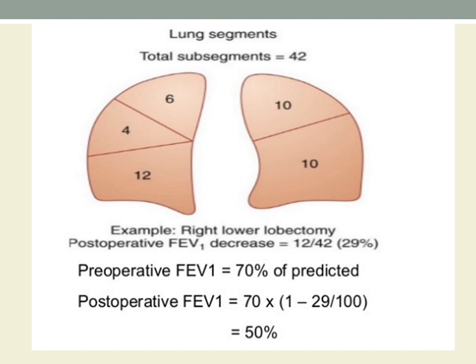If the patient has a lung taken off, what do you predict the FEV1 to be after the surgery, or the functional capacity after the surgery? And that's really important. Somebody might have reasonable lung function or FEV1 before the surgery, but if we take out 10 of the segments, then we need to calculate what's left, and how they will perform with their remaining segments. So that's why we calculate predicted post-operative FEV1.